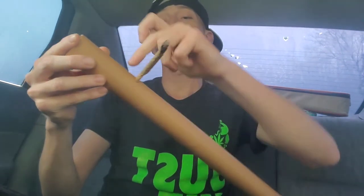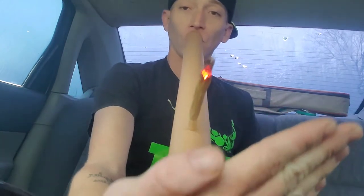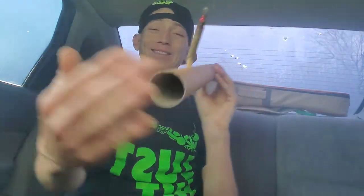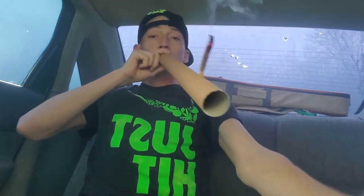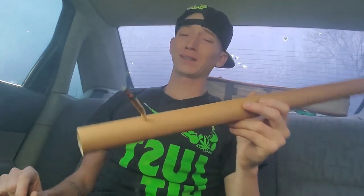Like a perfect seal around that J right there. Damn, hitting like a champ. It does have a little bit of a cardboardy taste, but that's expected.